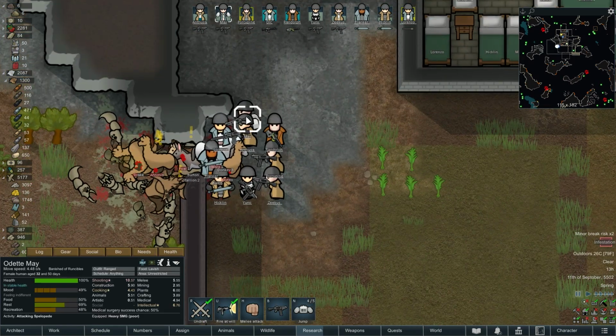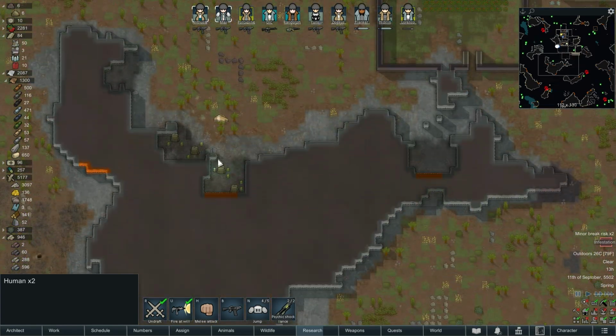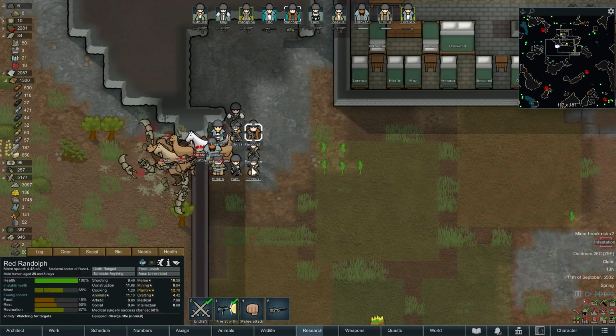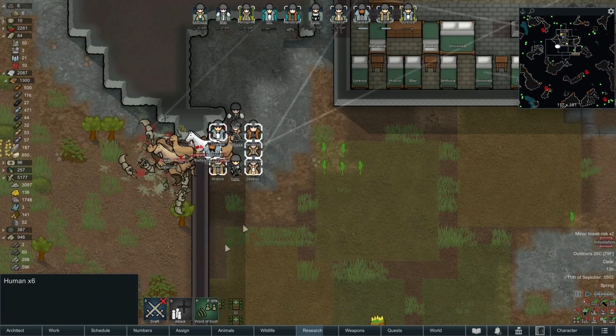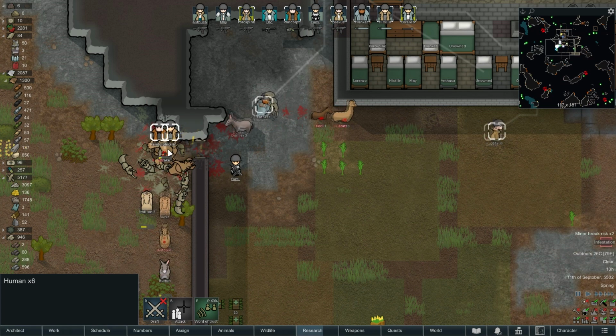Now, who do I want? May and Anthusia can come on down. Everyone is dead, aren't they? Yeah. I'll get them to come down here. And we will release everybody else to go on their merry way. Hopefully rescuing some of the animals. Oh, they're being sorted out here.